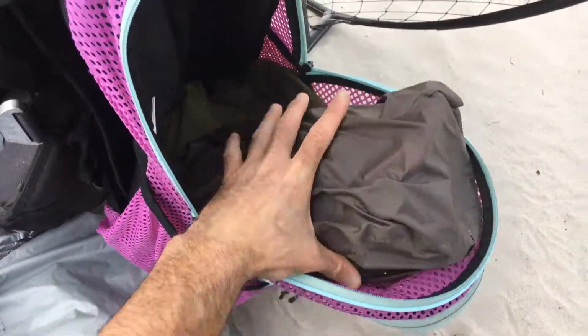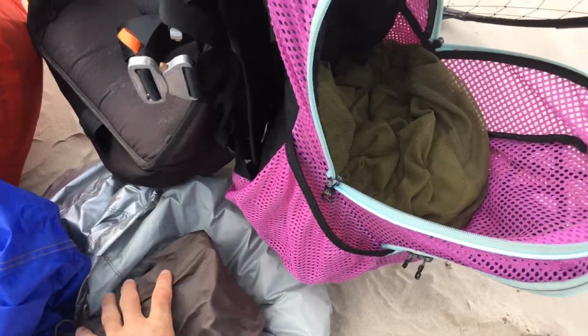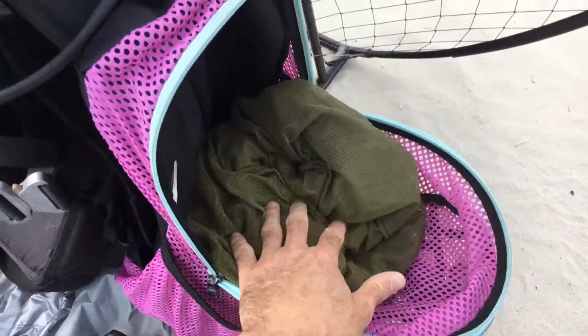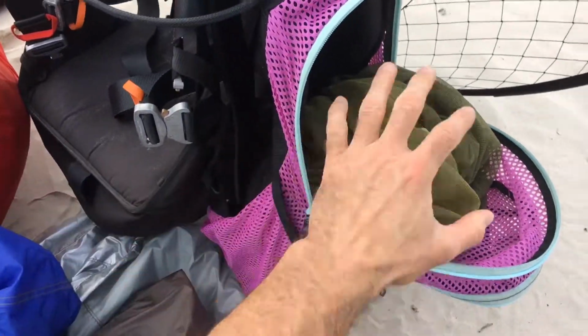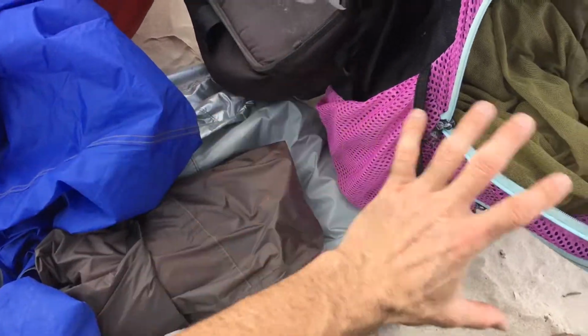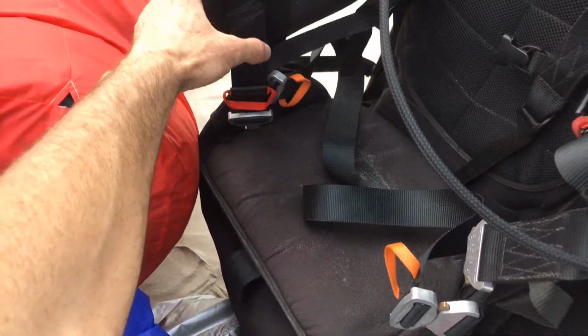And then here is the new pack raft that I'm actually going to use as a bed. I don't need it tonight because I'm not on an island. Well, I'm on an island, but I could drive off of it if I needed to, so I can get my car in and out. And mosquito netting. I'm actually going to cut that down because I don't need all this extra weight, but it's almost the same weight with all that stuff, because this is only 2 pounds, and everything else in here, my knife's in there as well with the sharpener. It's almost the same weight as the reserve.